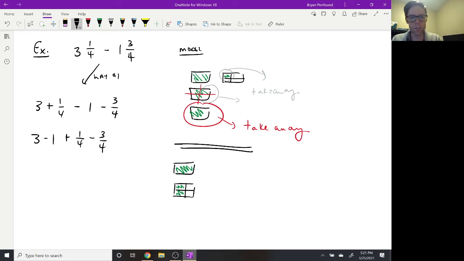So what the heck happened over here on the left-hand side with our numbers? Well, we are able to do the 3 take away 1, that's 2, and then we run into a little bit of that situation here, right? I have 1/4 and I don't quite have enough quarters to take away 3 of them. So what we actually had to do was break apart one of these wholes into quarters. So we essentially took this number 2 and we rewrote it as 1 whole plus 4/4.